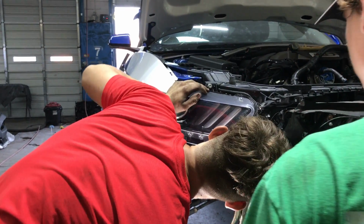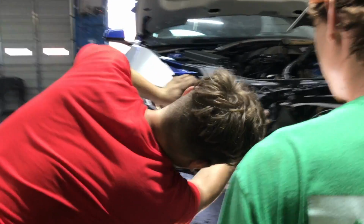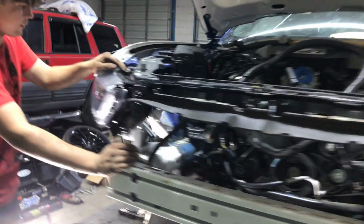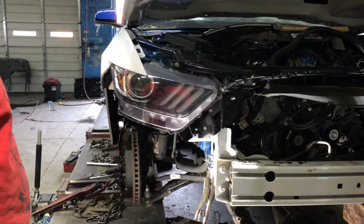Alright guys, we're racing. We got that first headlight in. We're trying to get this done before the hours of operation open to the business, which was the whole point of us getting in here late at night. So we're pretty much on a tight schedule. So got this headlight in right here. Looks pretty dang good so far.